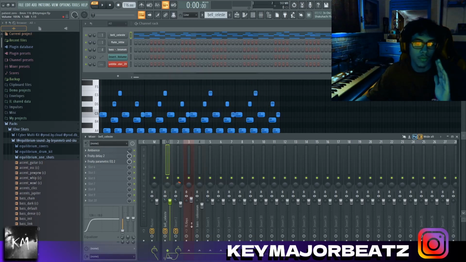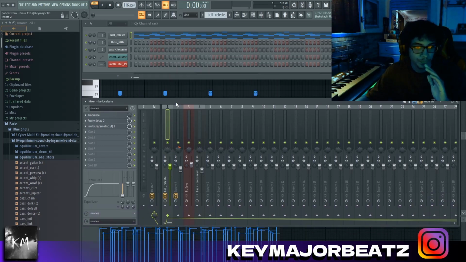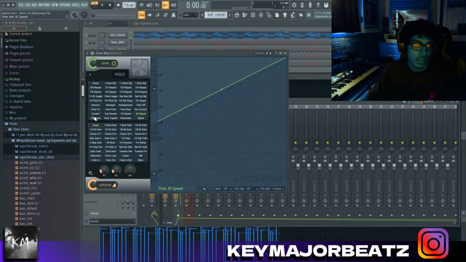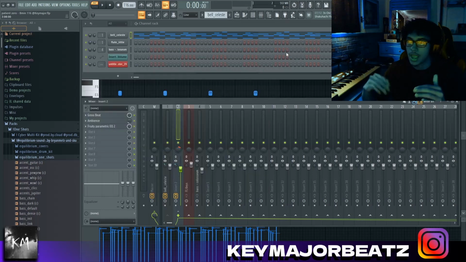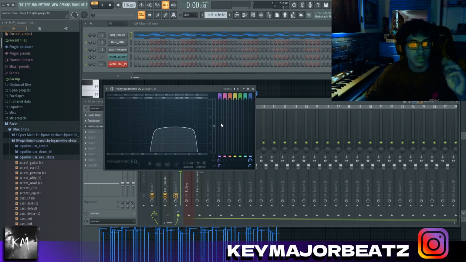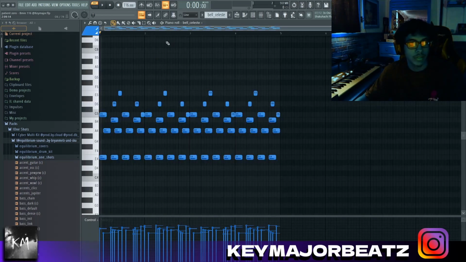After that, I went down here and I clicked on this little arrow right here. Hopefully you guys can see it. What this did is it put it into another mixer track, so it's on 2 now. On this one, I put gross speed and I put the double speed. This is what gave it that second layer. That's a lot faster because it is double the speed and it is an octave higher. And that's basically it. Just reverb again, then an EQ, so it's kind of like filtering out the sound, and this is how it sounds after the effects.